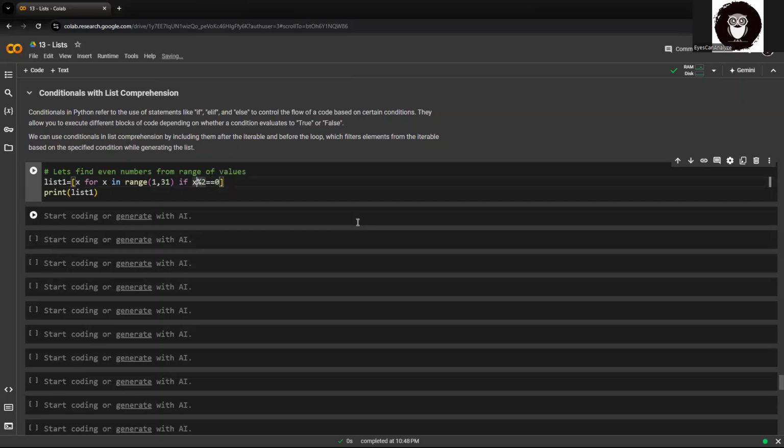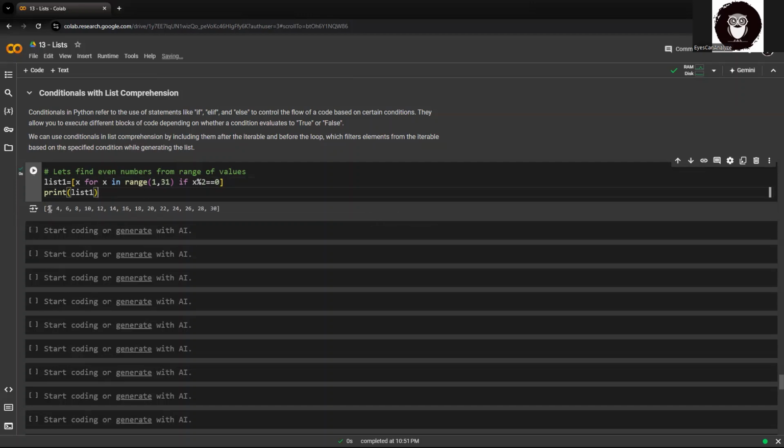So what this particular expression is doing right now, it is assuming an expression as x, for every value in the range from 1 to 31, it will check whether that value is divisible by 2 or not, and it will give you the even number. So if it is divisible by 2, obviously it is an even number. You can see that. So 2, 4, 6, 8, 10, 14. So every number over here has been divisible by 2. Hence the remainder will always be 0.